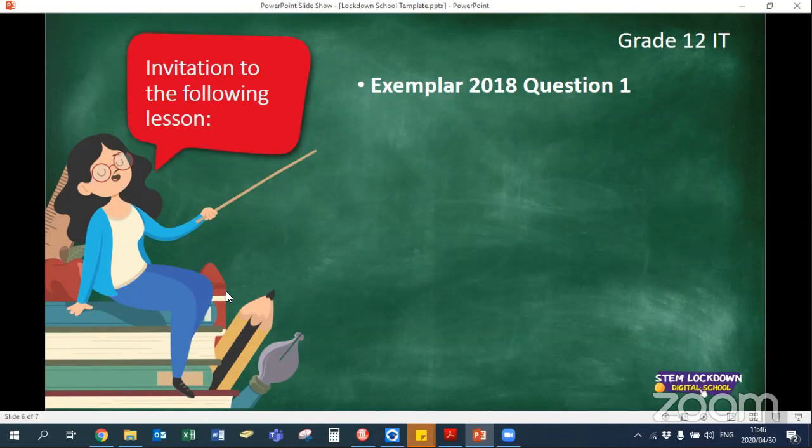And also, can you please try and fix your question 4.2 and ask me some questions on Monday if you are struggling. Let's have a look if I can help you guys. It's a little hard using the chat, but let's see how I can assist you guys. Maybe you can attach a file for me. I see there is an option. I don't know if you guys are able to.